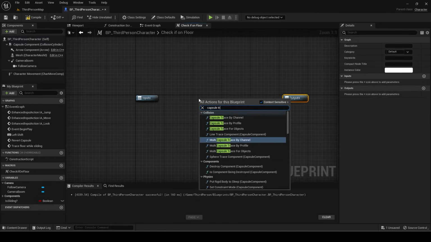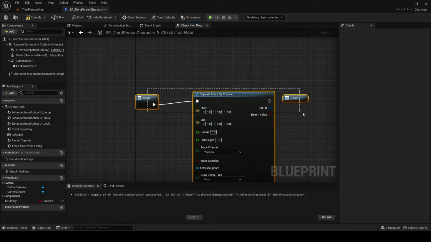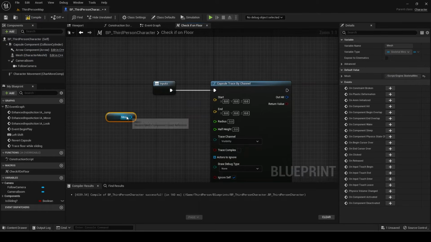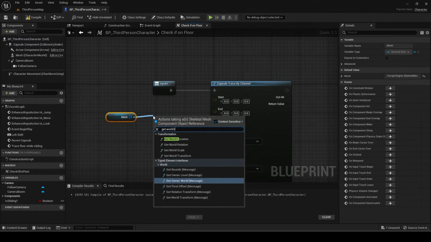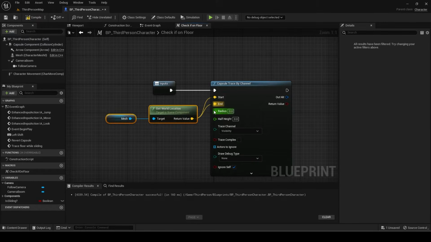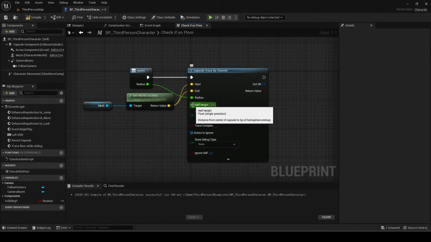Add a capsule trace by channel. The start and end location will be the world location of the mesh. The radius will be an input with a default value of something like 4.